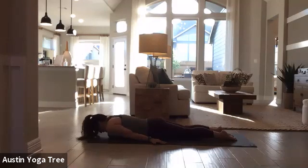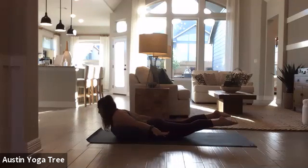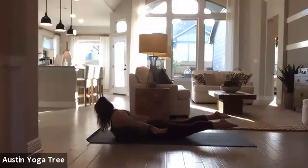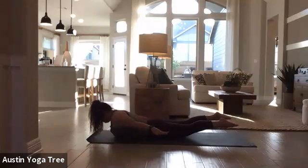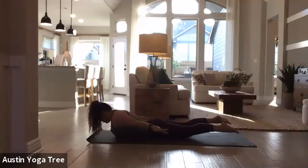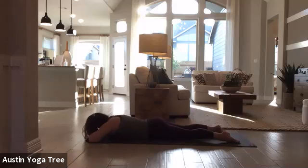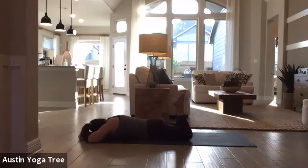Inhale, lift the chest and the legs and possibly the palms up off the mat here. Lifting. And release. Left ear to the mat, gaze right. Bend the knees, windshield wiper from side to side.